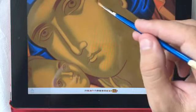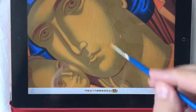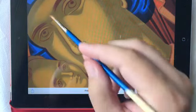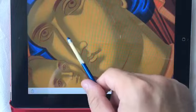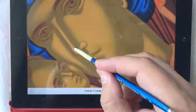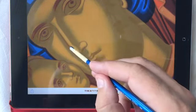It's important to know that we have blending, a transition color, in this part, here also, here, here on the nose, on this part of the nose, on the right of the nose, the line is really clean, really straight, there is no blending. The blending is only on this side.